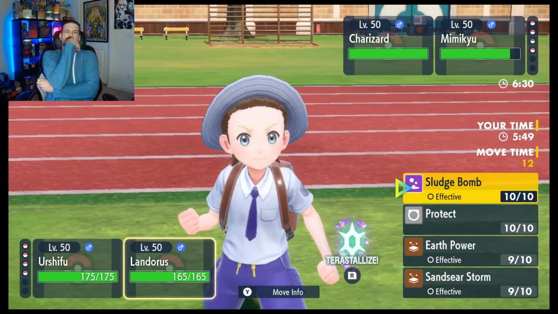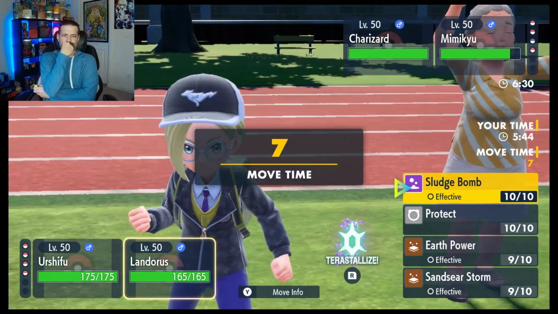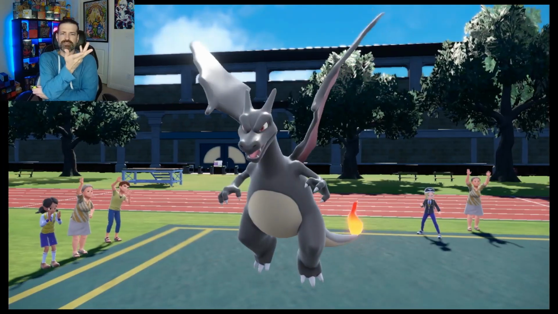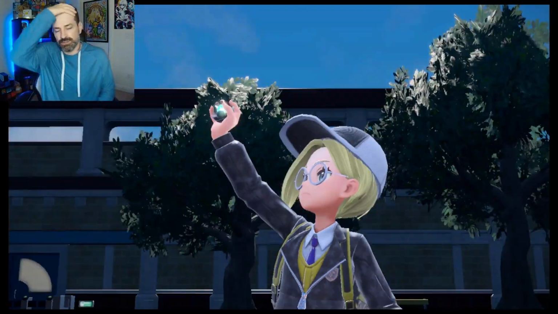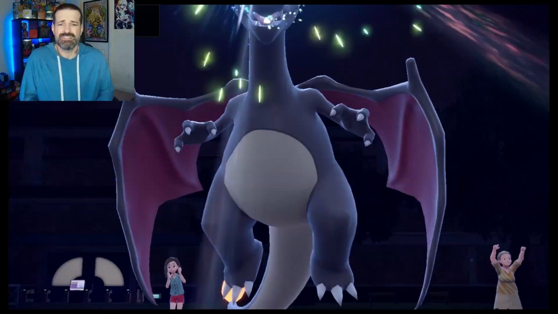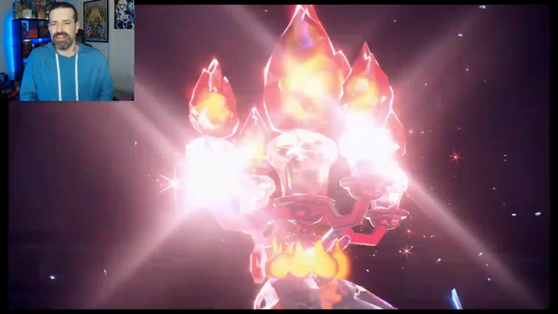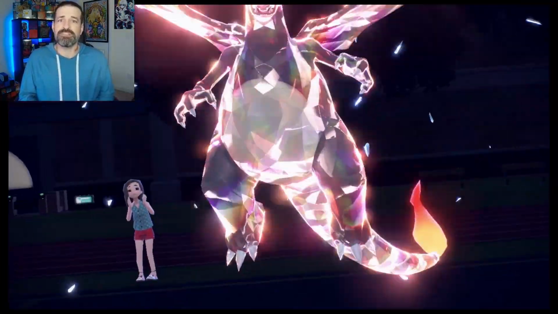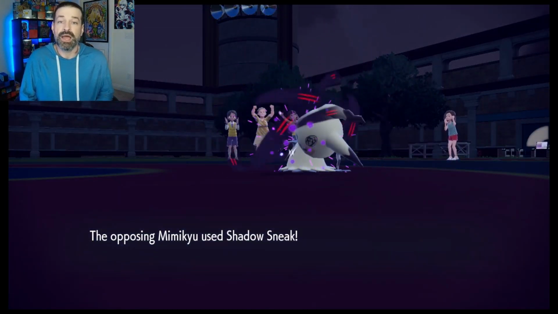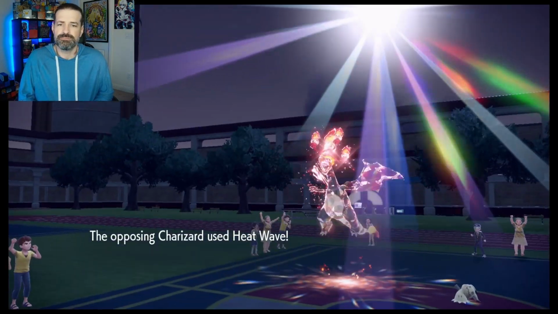Oh, would it be... No, it wouldn't be Grass, would it? No, I don't think so. But either way, we're going to go with the Sludge Bomb over to Charizard, I guess. I don't know what their Tera is going to be, so we're just going to hope for the best here. Well, we're going to find out. That is not ideal. We actually could have gone for the Sandsear Storm again, or gone for an Earth Power. But again, hindsight's 20/20. Fair enough.